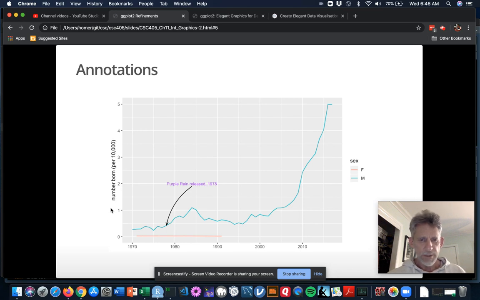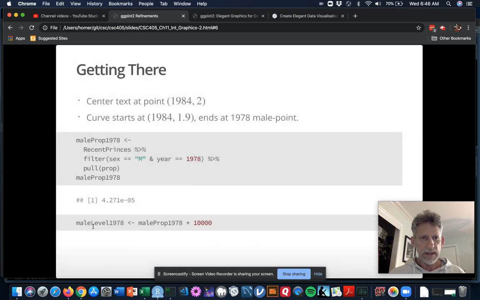And what's special about the plot is the annotation. There's a little bit of text, Purple Rain, released 1978. That was Prince's breakout album, released in 1978. And an arrow going from the text down to the year 1978, pointing at where the male births were in that year. So how do we get to a plot like that?